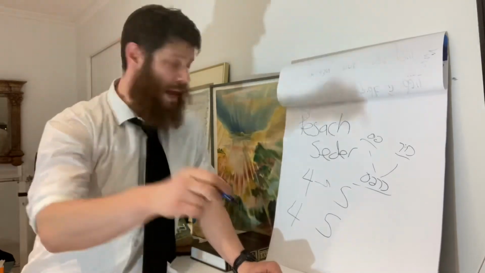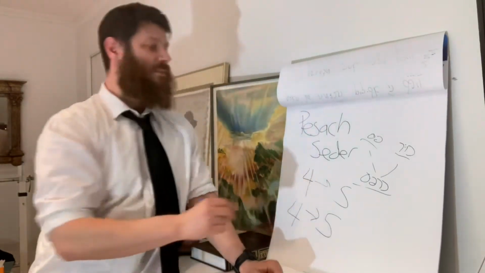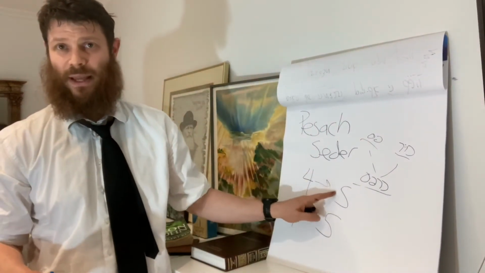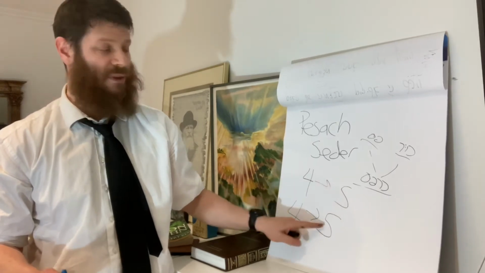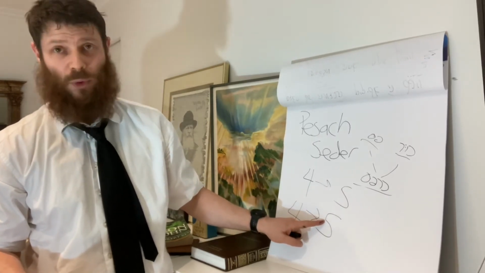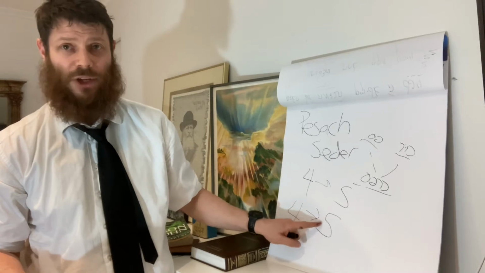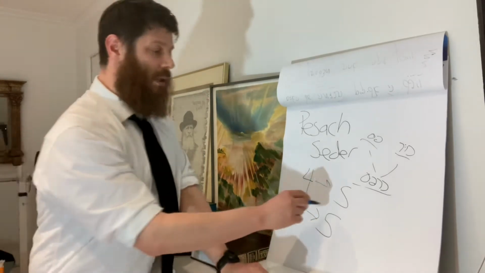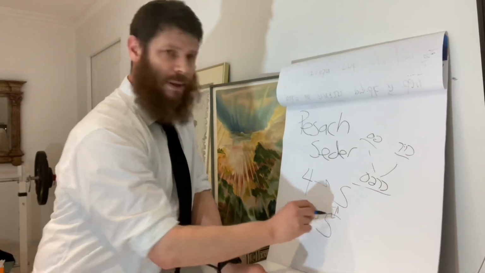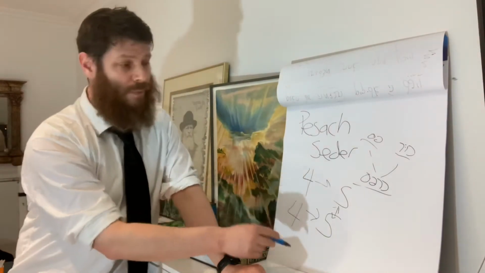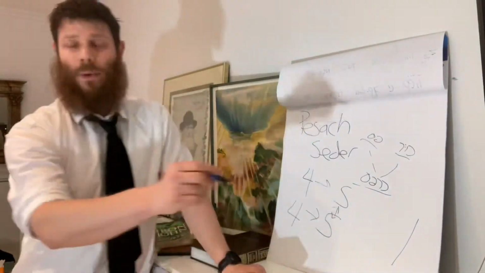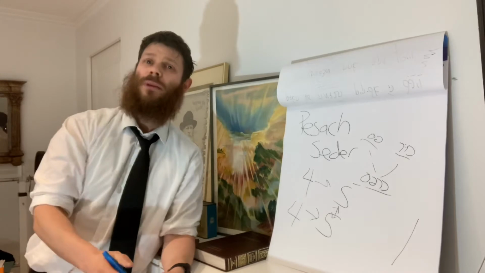Especially you, Billy, at the back over there. The fifth son is the son that was never even at the Seder. The fifth cup is the cup for Eliyahu Hanavi, Elijah the prophet. These two are linked because what happens when we have the fifth cup? We open the door. We pour the fifth cup and we open the door for Elijah the prophet.